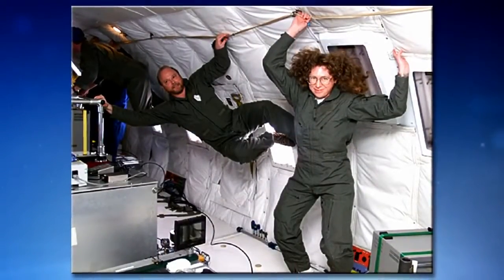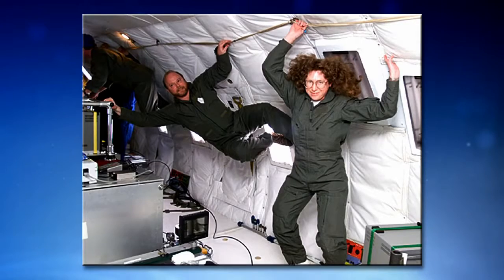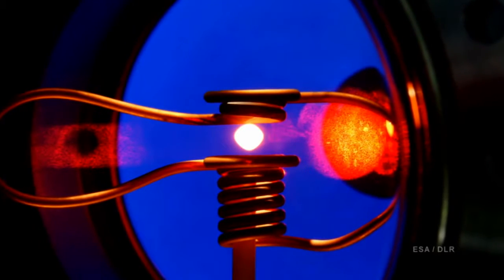Why is it valuable for scientists to study the behavior of metals in weightlessness? The weightless environment allows us to do things that we can't do here on Earth. Specifically, since the sample is levitated, here on Earth the sample itself is pulled down into the sample coils, which creates a lot of stirring within the sample — not what we'd like. We'd like a quiescent sample so that we understand what is happening to the liquid itself. In microgravity, since the sample's weight doesn't have to be overcome, you can use a lot less magnetic force and therefore a lot less stirring occurs. You can look at a quiescent drop, take a look at its properties, and get much better thermophysical properties or a much better understanding of how the droplet solidifies.